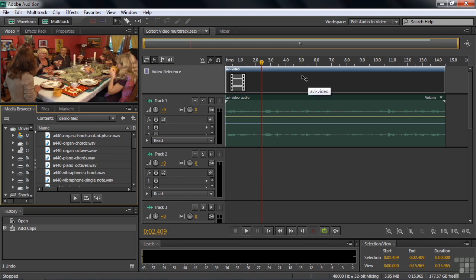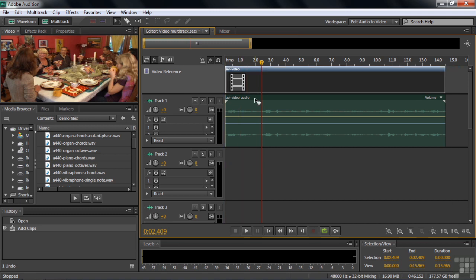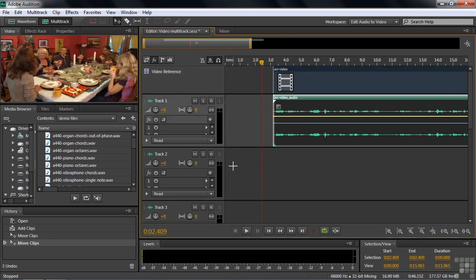So now what do? We've got this video here. We can move it around, which is a good thing because lots of times when you bring video in and the audio is split out down here below, sometimes you might want to move the audio and the video around and, let's say, have a music introduction down here and then bring up the audio from the video.